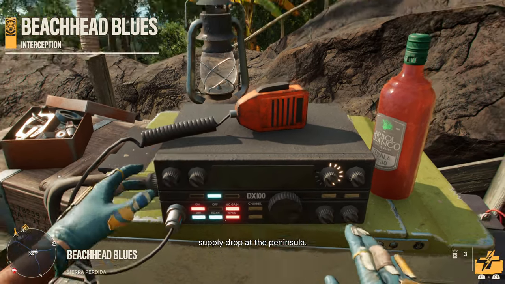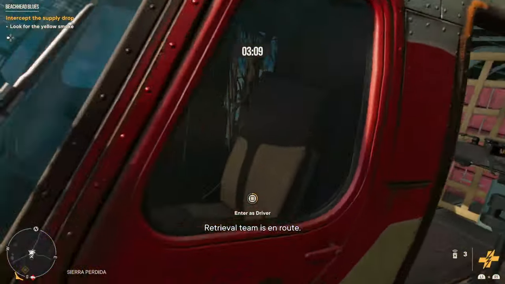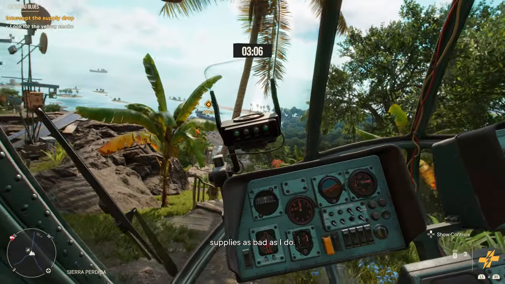Of the cargo supply drop at the peninsula. Confirmed. We see it. Retrieval team is en route. I'm sure those soldados don't need those supplies as bad as I do.